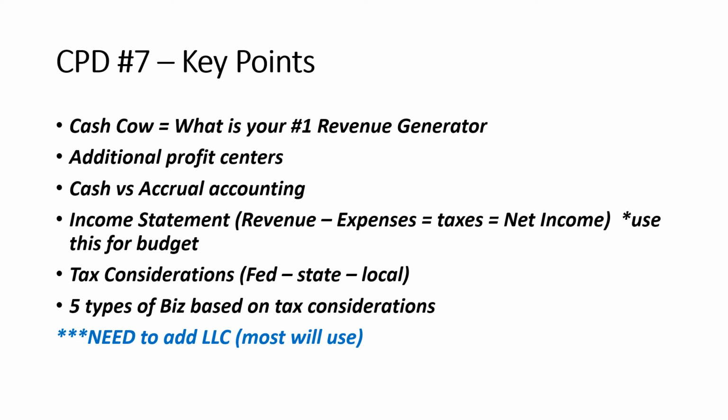The big one you're going to need for projects is you need to add tax considerations when you start to define your business. We've talked about the 4 different types in the course at the beginning, but now you want to also be able to identify, add to that by defining what it is based on tax considerations. There's 5 different types we'll talk about for this class. Again, most of you will be what's called an LLC, a limited liability company.